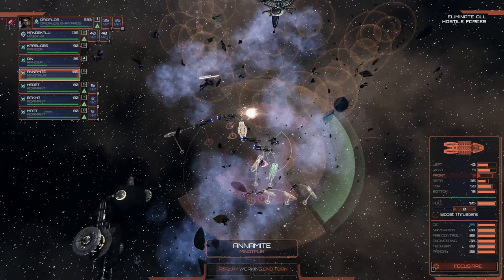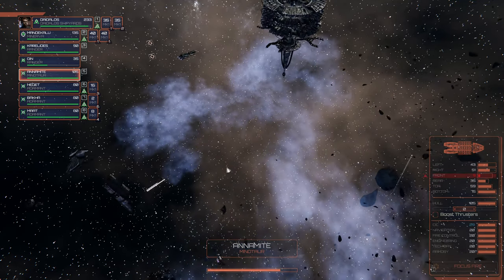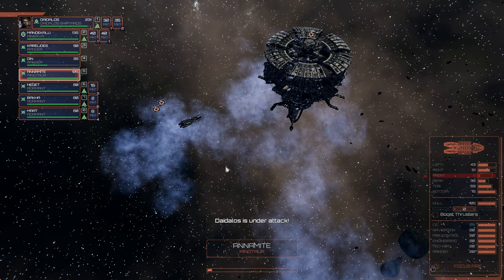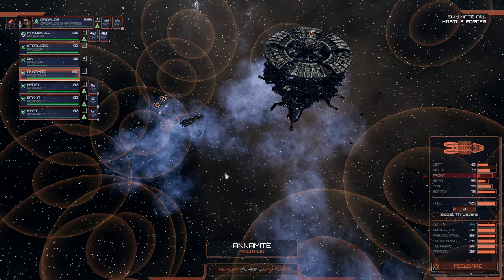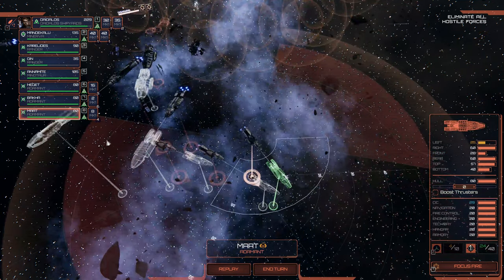Two. And that should be enter. Cleanup order received. Rally on me. Actual says to mop up and prepare. Daedalus is under attack. Yeah. These two guys don't seem to be able to handle the mission on their own.